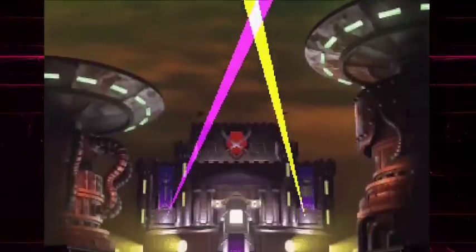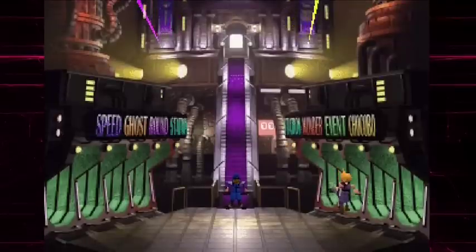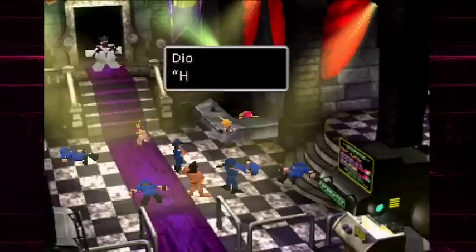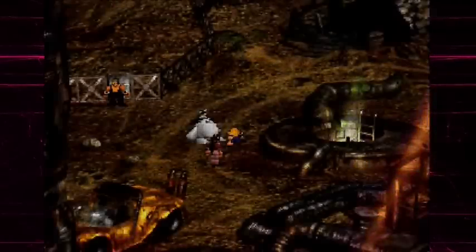We go to the battle square. I believe that's what they call them in this game, squares. Speed square, ghost square, square square. Alright, so everybody thinks we kill these people and we get sent to prison. What a trial. What a trial. So we get sent to Corel Prison.